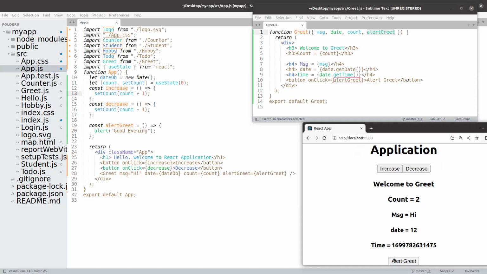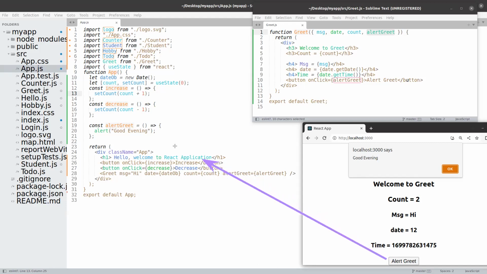If I click on the alertGreet, my function that is executed is which one? It is this function alertGreet, and it is executed directly from my greet component. So as we see, React is very interesting because we can pass a lot of different types of variables, including a function and a state variable, to any component using a prop. And we use this functionality a lot in our React projects. So now, guys, look at this code, try to write this piece of code, and see if you are able to execute it and make it work.